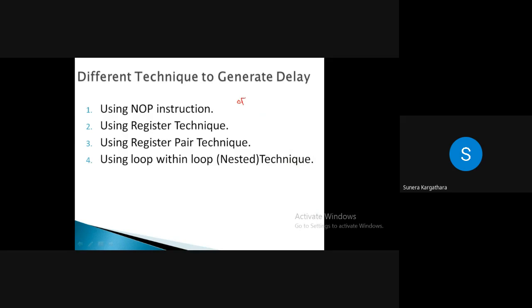Now can anyone tell me, opcode fetch machine cycle will take how many T states?